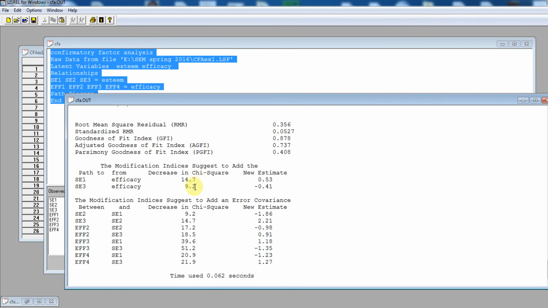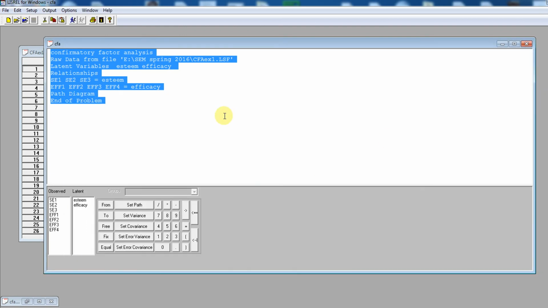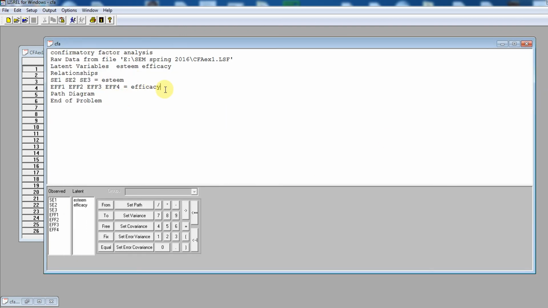So what I'm going to do at this point is respecify the model and just add a couple of those modifications. In this particular case, I'm going to add SE3 as a variable that is an outcome of efficacy. So now the model is going to get a little bit more complex, and also I'm going to add in an error covariance.